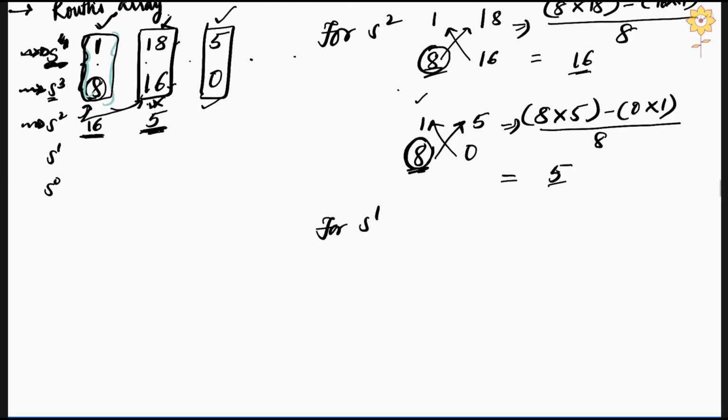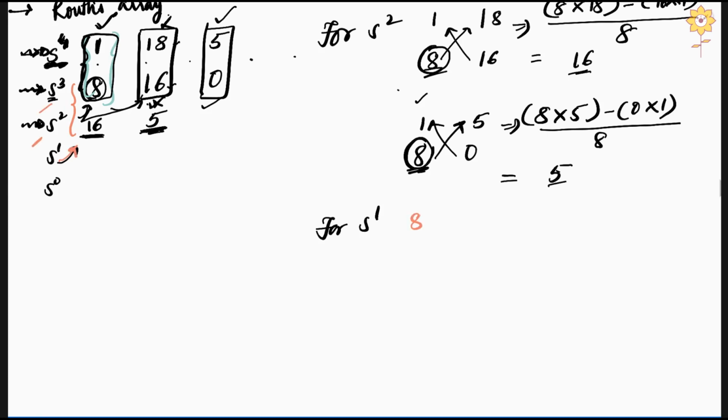For S1, you can pause for a minute and try to think which 4 values we will be using. Please remember, we will be using the preceding 2 rows that are just above S1. Okay. So, we will be using these 2 numbers now. Preceding just above S1 is this row and this row.